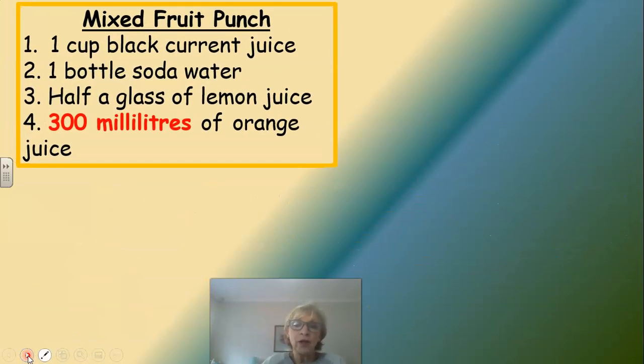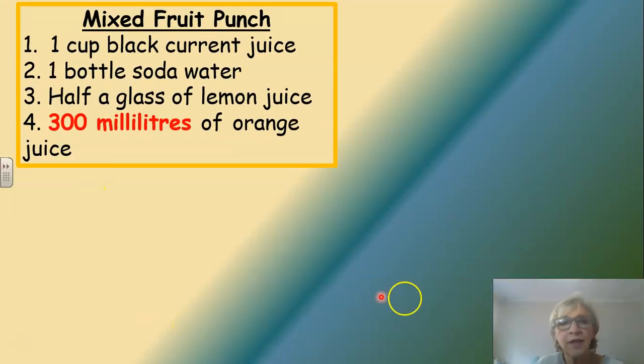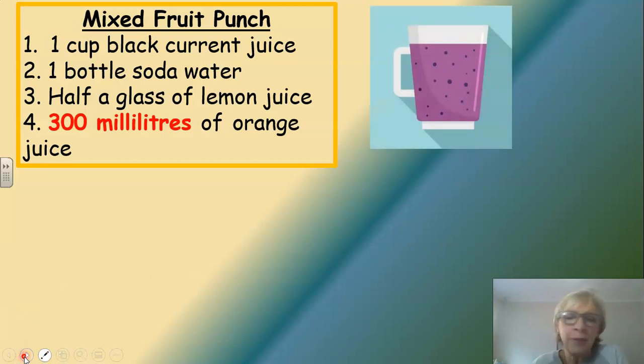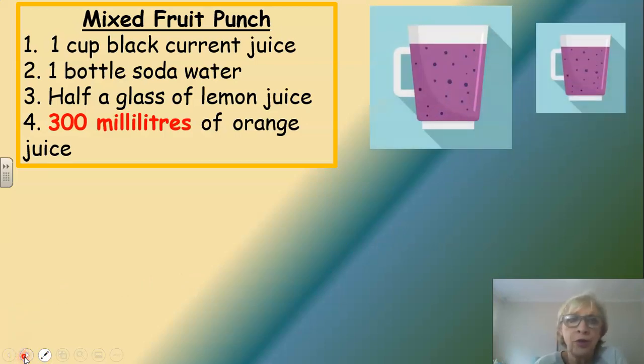The way we're going to do this is I'm going to share a recipe with you. Right, let's have a look at the recipe now. We're going to make mixed fruit punch, delicious especially on a hot summer's day around the pool. The first thing I'm told I have to find is 1 cup of black currant juice. Delicious, right? Fine, that's no problem, except I go look in the pantry or the cupboards or the drawer, and I find 2 cups. Which one do I use? Don't know. Oh, well, I think I'll probably try and use the big one. You might use the small one.